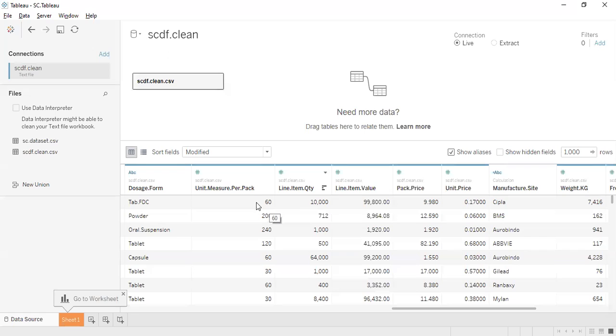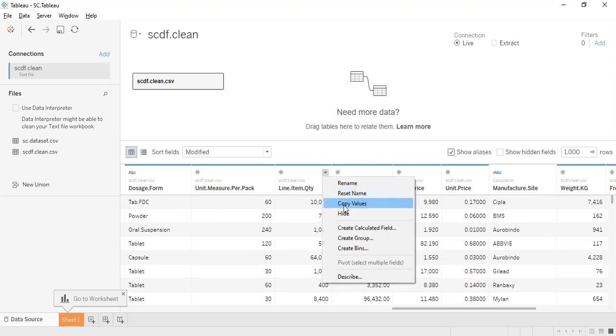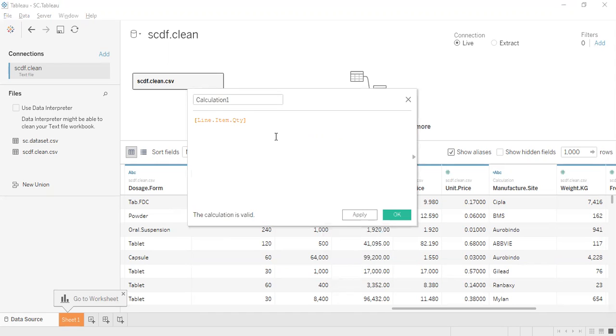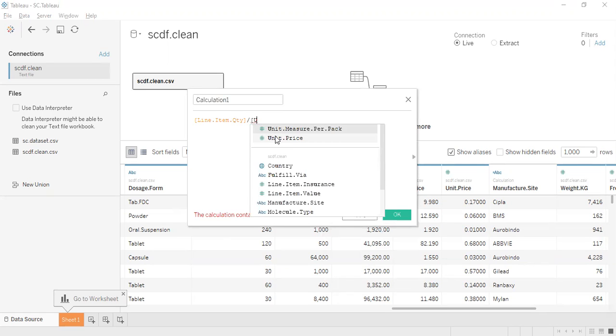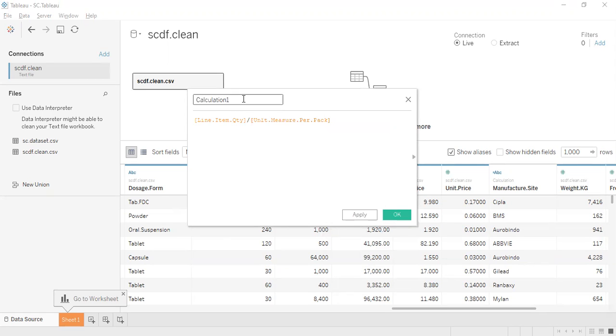To get an idea of the output of this tablet, how healthy is the output or throughput of this tablet, what I can do is create a calculated field in which I can say line item quantity divided by unit measure per pack, and I can call it item health or item throughput.